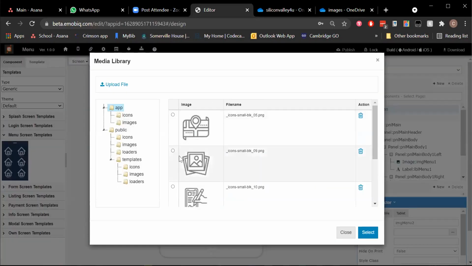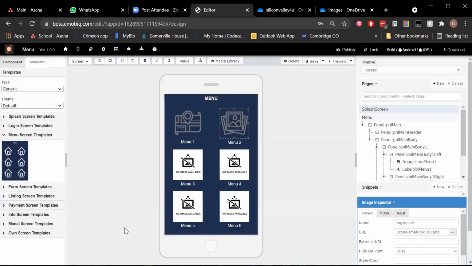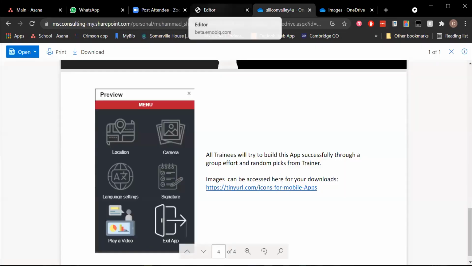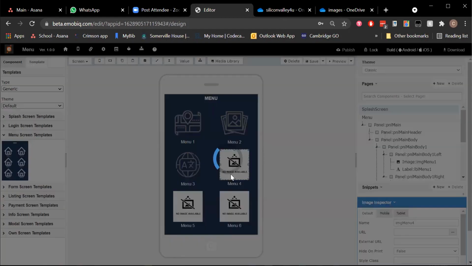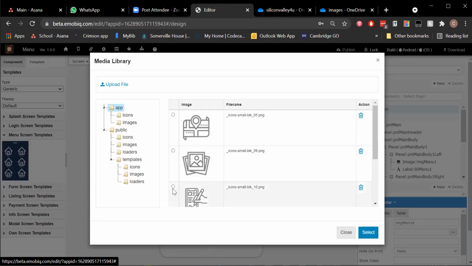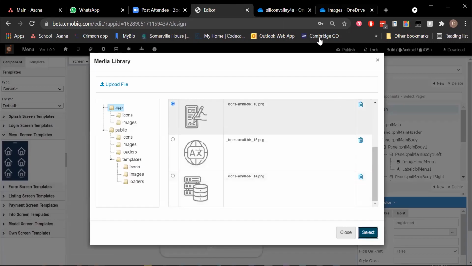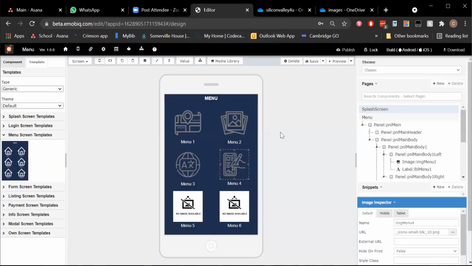You click into that radio button. All right.